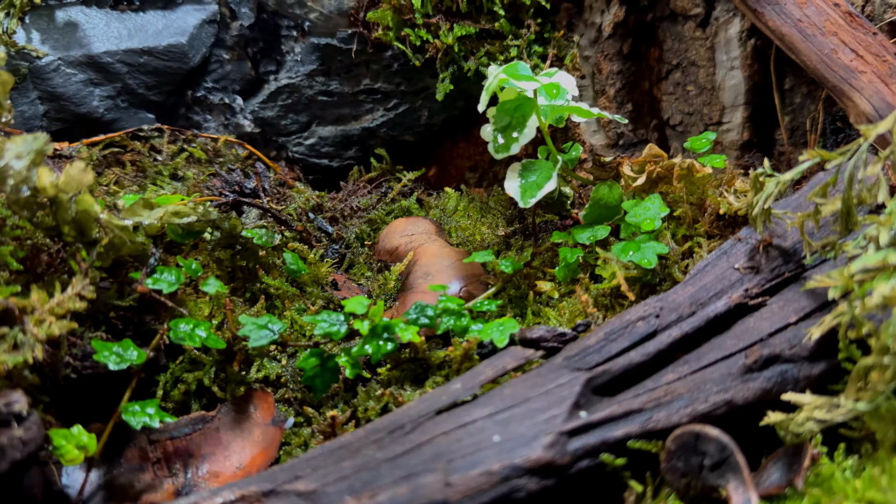The same cannot be said just to the right of it for the desktop riparium. This was honestly more of an experimental build, and I never really intended on keeping it long term. I wanted to see how something like this would work out, and as it's clear, it didn't do very well. The technique for holding in the moisture for the plants just didn't work very well, and for that reason I'll have to dismantle it and turn it into something else.